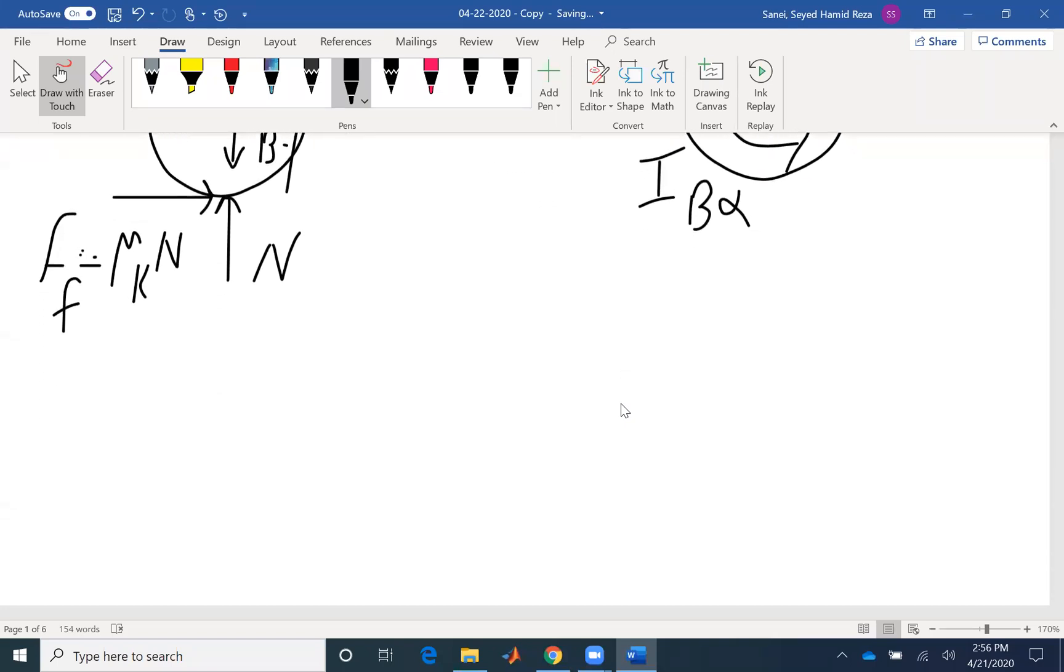I can also draw the free-body diagram of disk D. Sometimes it helps to draw the whole free-body diagram, so you know how the forces are acting. This is the angular velocity that we have, so the friction force is resisting the motion. The two friction forces are equal, just in opposite directions.